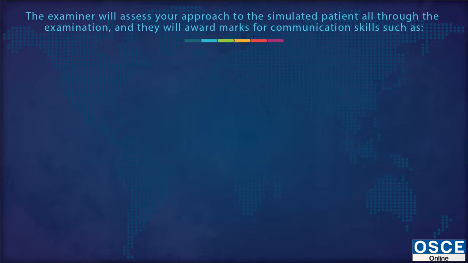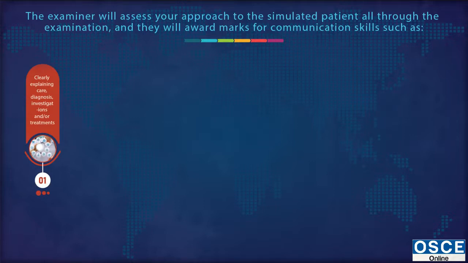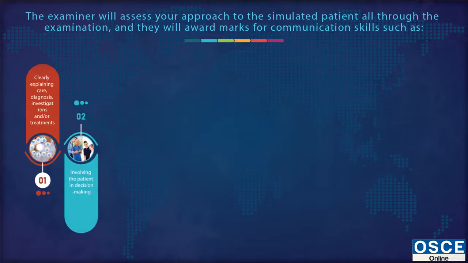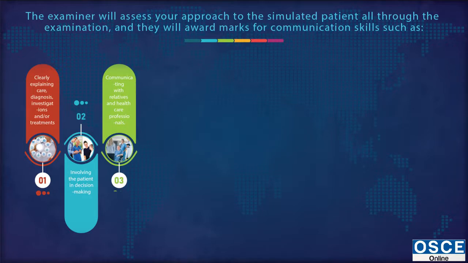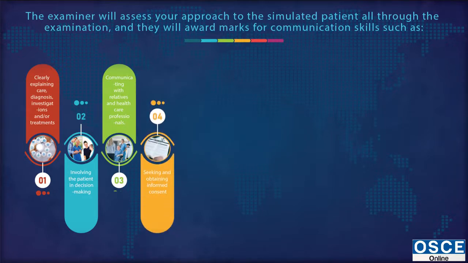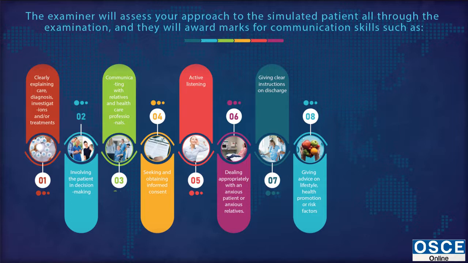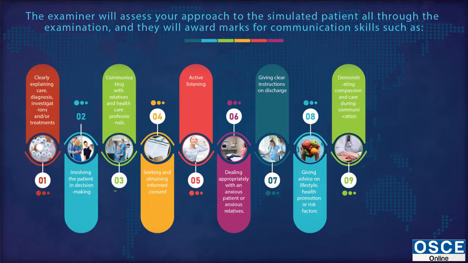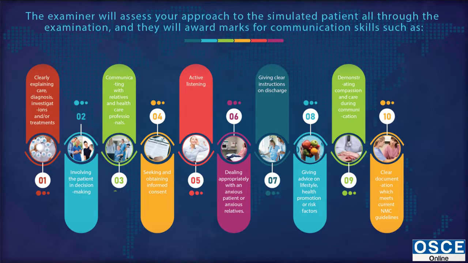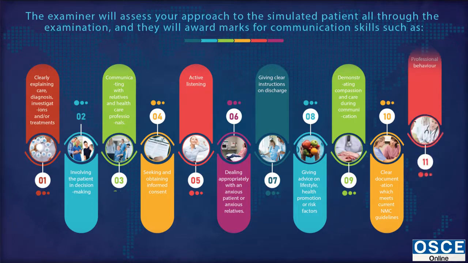for communication skills such as clearly explaining care, diagnosis, investigations, and/or treatments, involving the patient in decision making, communicating with relatives and healthcare professionals, seeking and obtaining informed consent, active listening, dealing appropriately with an anxious patient or anxious relatives, giving clear instructions upon discharge, giving advice on lifestyle, health promotion or risk factors, demonstrating compassion and care during communication, clear documentation which meets current NMC guidelines, professional behavior.